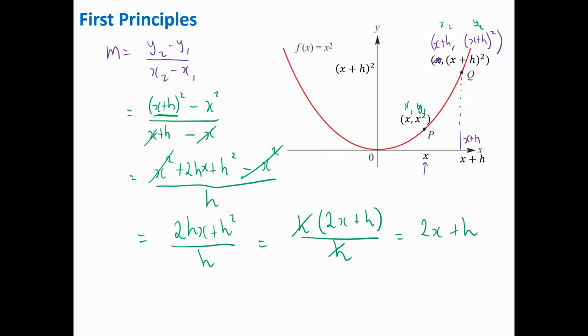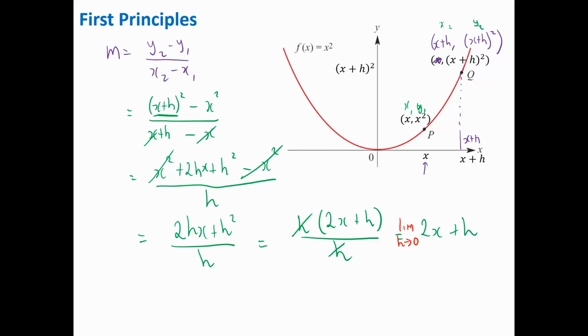So how do you say that in mathematics? This is what we write. We say limit. This is the notation you have to learn. In year 12, students get sort of bummed out by all the notation here, but really all you're doing is y2 minus y1 over x2 minus x1. And all I'm trying to say is, listen, what if the distance h, which is how much you move away from x, what if I made that very small? Because that's what we wanted. We wanted to pull Q as close as possible to get the gradient at P. What if that was really small? This is what the line means. Okay? What if h is very small?